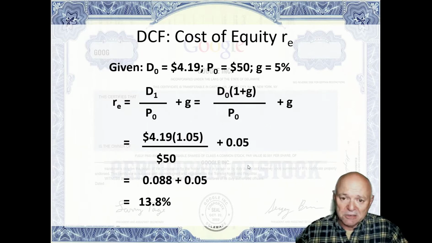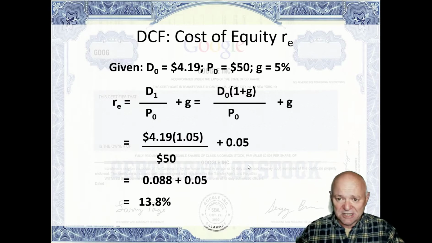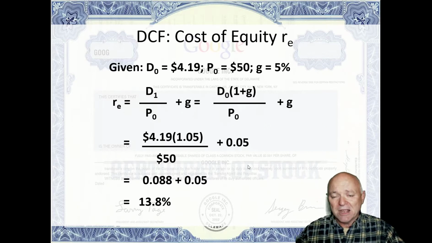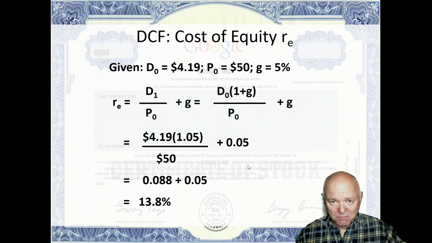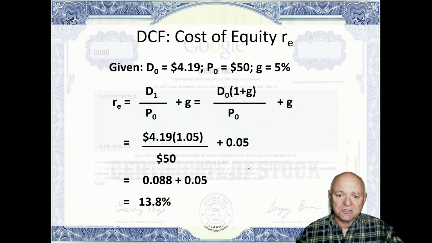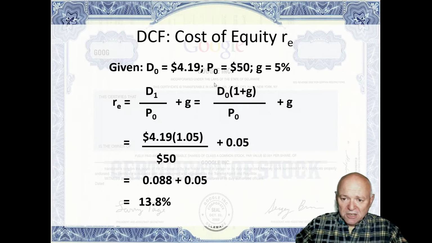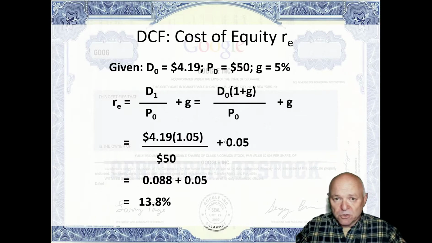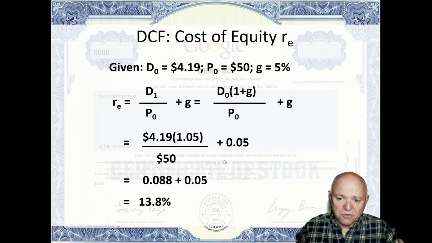In this example, you can see we have some information about the company. Its dividend last year was $4.19. Its dividend historically has grown at a rate of about 5%, so G is 5%. And the company's share price today, P0, is $50. So our calculation, using the extended formula here on the right, our historical dividend times 1 plus growth gives us the predicted dividend for this period, or D1. The share price today is given, and G is simply the value of growth. The two sources of value in the company: dividend yield and growth.